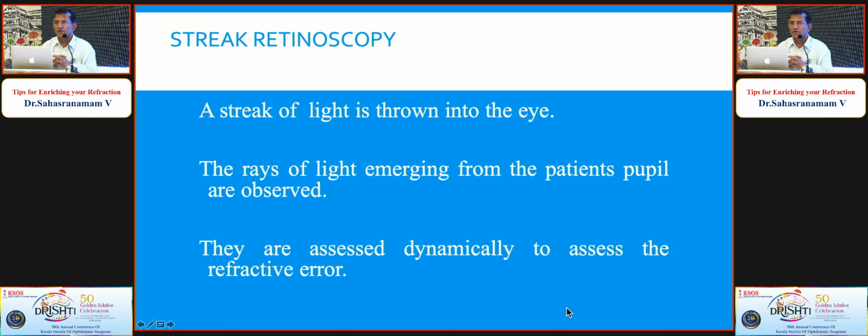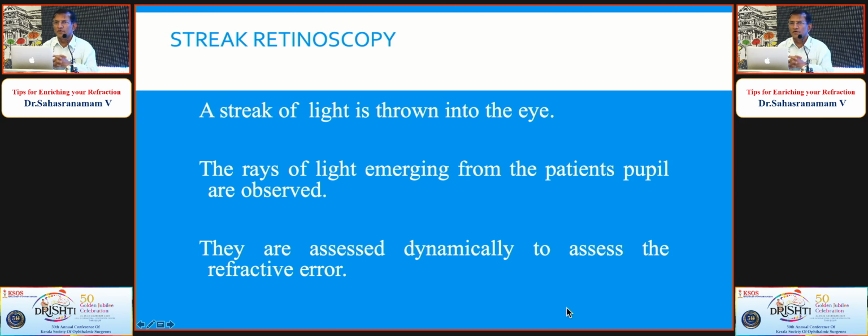If the patient is myopic to the extent of 2 diopters, so what happens? The patient's far point is ½ meter. So the patient's far point is between you, the examiner, and the patient. So the rays from the patient's eye converge between you, and then diverge. So what you see is the rays once converged and then diverged.